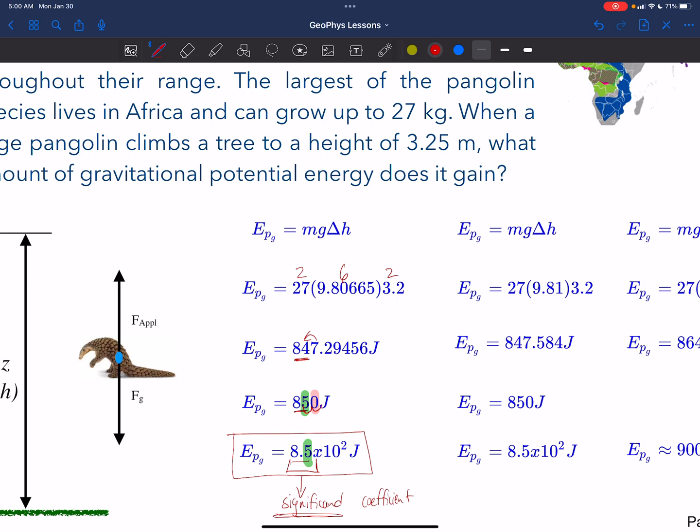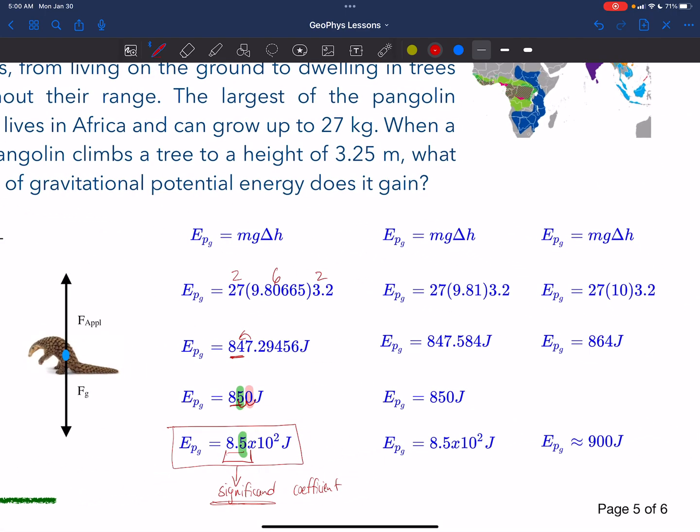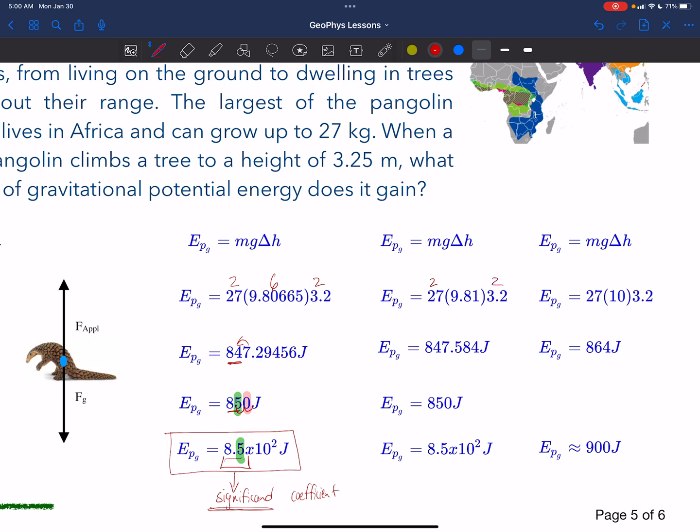Now, we know there's another way we could have done this calculation. This is the simplest process to use, the one I just showed you. You could always use it, and you don't have to do too much thinking. But we could go about this calculation using a different number of digits of g. Since we know this one has 2 digits and this has 2 digits, the guideline is that whenever you're using a constant, make sure you use at least one more digit than the other data. So this has 3.